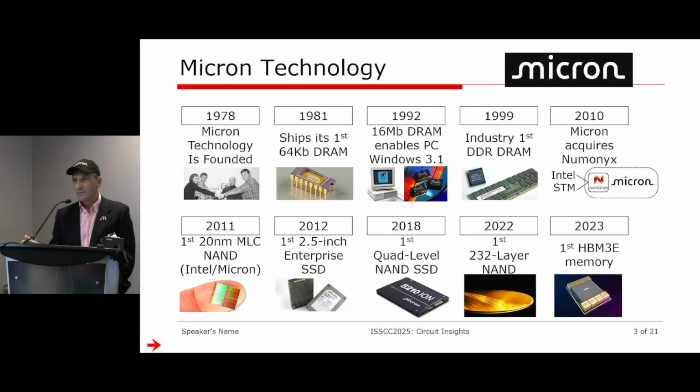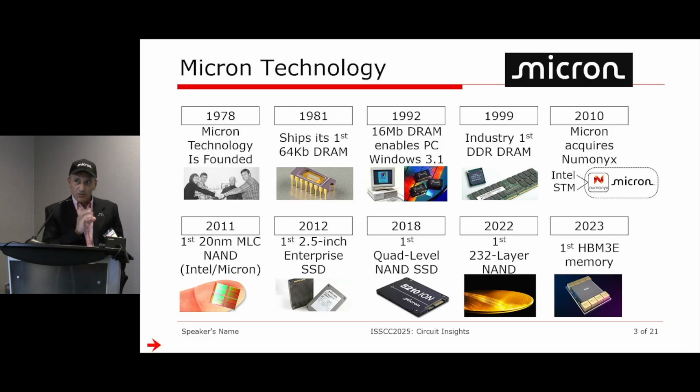Okay, a little bit about Micron. Micron was founded in 1978, and a few years later, they shipped the first 64 kilobyte DRAM. So today we are buying 6 gigabyte chips. So on the same chip, now we are essentially printing 100,000 times more transistors and memory cells than in 1981. And you can see the evolution here. Also in 2010, Micron acquired Numonyx, which was a joint venture between Intel and ST. So Micron also operates through acquisitions.